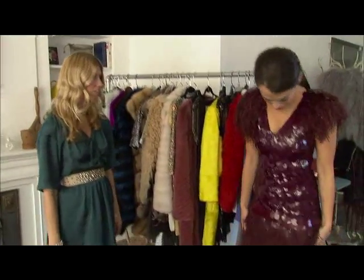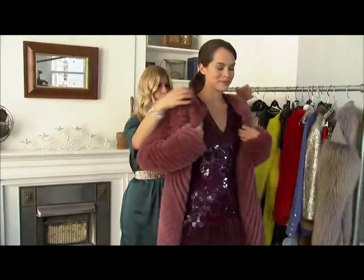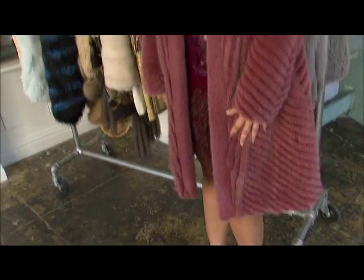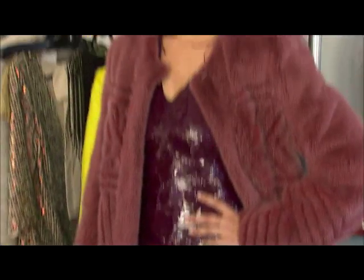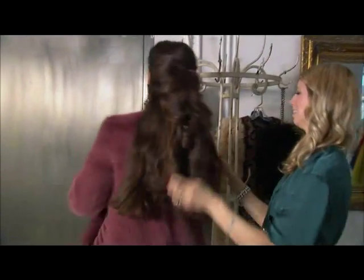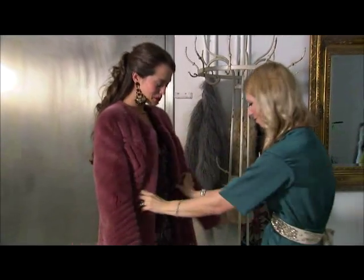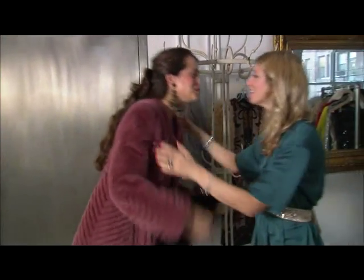That is the dress. That is the dress for tonight. I love the different textures, the color. It's perfect. Let's add a beautiful coat to see how this looks. Wow. It's not too heavy. It's perfect. The craftsmanship is absolutely stunning. I had so much fun styling Kelly today. I love the monochromatic looks we chose with the incredible Alberta Ferretti fur coat. When I see my clients dressed and send them out the door, it feels amazing, like a work of art.